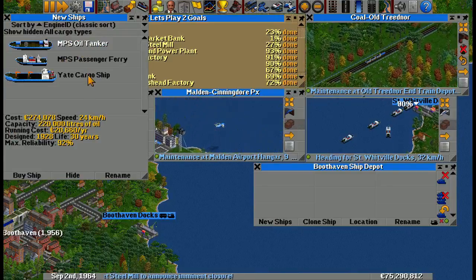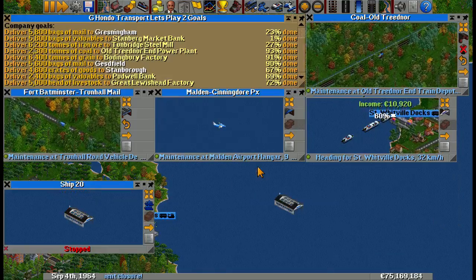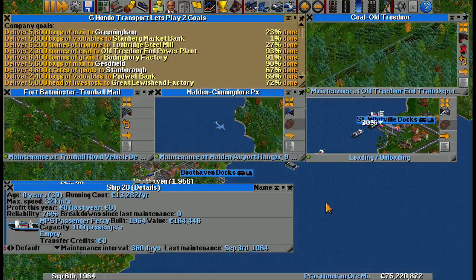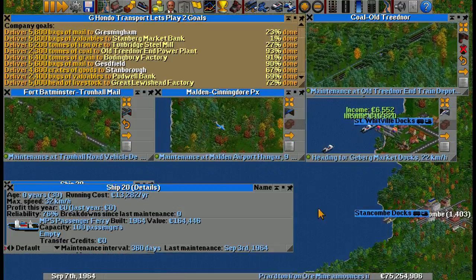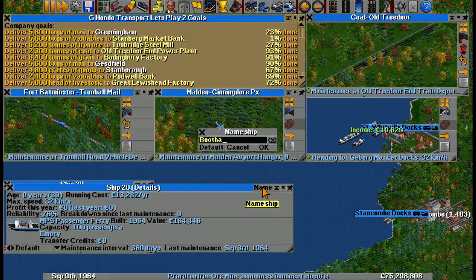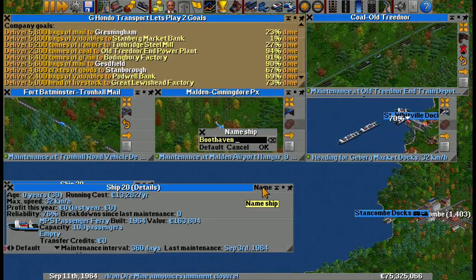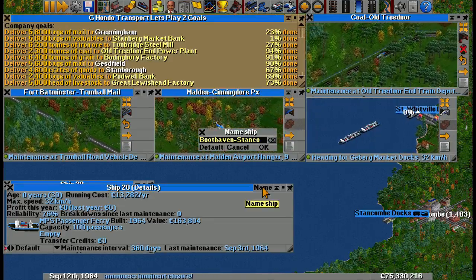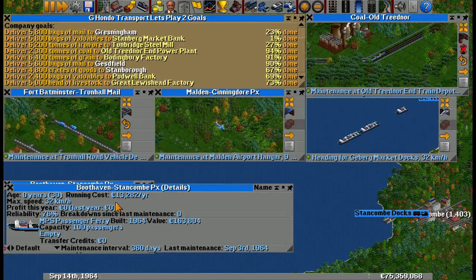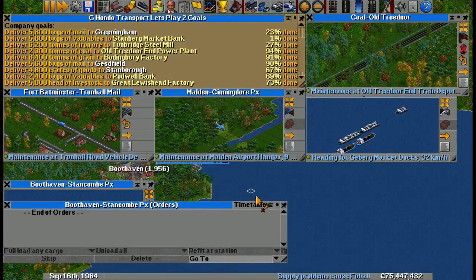So let's get ourselves a passenger ferry. Excellent. Right. So you, sir, are, what is that city called? Boot Haven. Stancombe. Okay. It's either Boot Haven or Boothaven. I'm not sure. Either way, not a big deal. I'm terrible with pronunciations, in case you hadn't already noticed. As I'm sure you have. So, alright. Let's get you a trip.